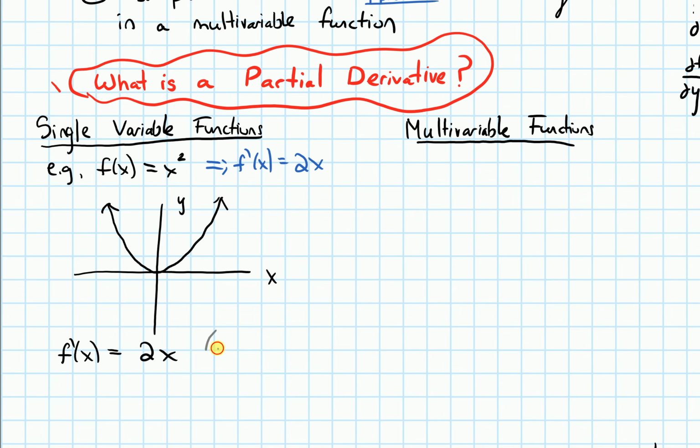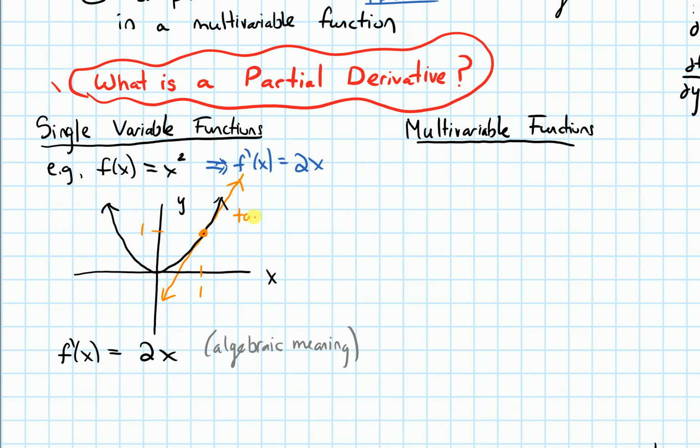So that's sort of the algebraic meaning, or the algebraic representation of the derivative here. Okay, but the derivative has a graphical meaning as well. So for example, if I were to look at the point on the graph where x is 1, it turns out the y value at that point is also 1. And I could draw the tangent line at that point. So the tangent line might look something like this.